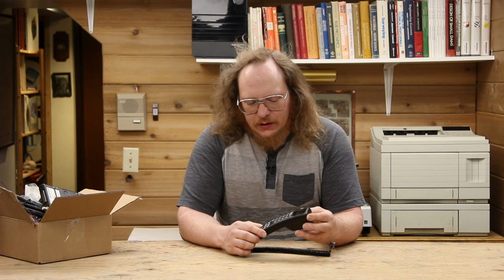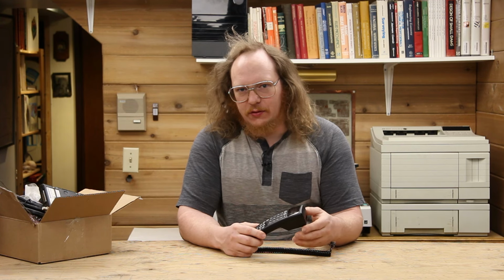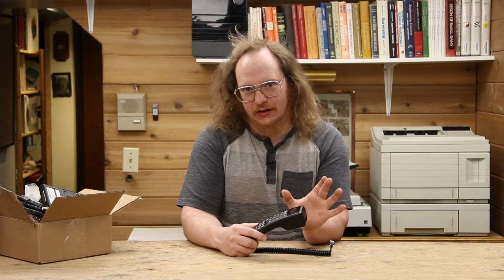And I'm not the only person who thought about that, saying I have a car phone in my vehicle and I would like to make it practical and usable. In fact, I believe it was a Mitsubishi Diamond-Tel that in recent history someone went and converted so that there was a Bluetooth interface on it.